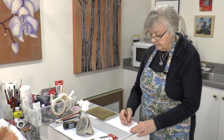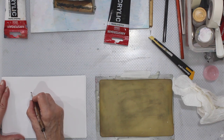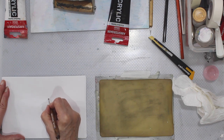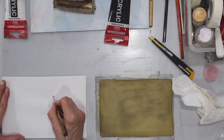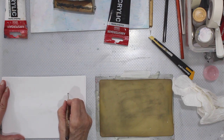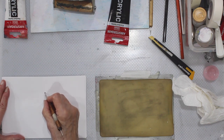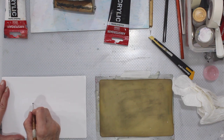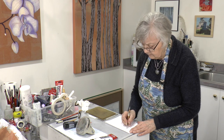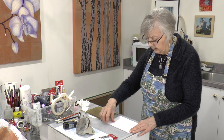So we're going to start this by just drawing in our word peace on the white paper. I can see it fairly well, but you won't see it on the camera, I don't think. I'm just reinforcing it. I have several layers of paper underneath there, just so it goes more deeply. You're not really scratching so much as embossing in a way.